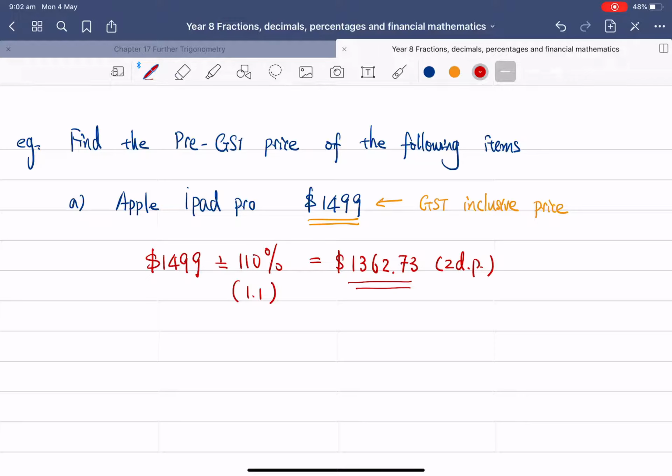Pretty easy. All right. Well, that means if you go overseas and purchase an iPad as a gift for your friends or family members, you can actually claim that 10% back, because you are basically not using the item in Australia, so you don't have to pay the goods and services tax, which is the GST. All right. The next one, let's just do another one.